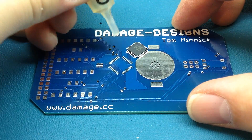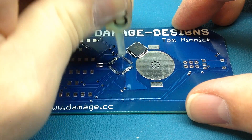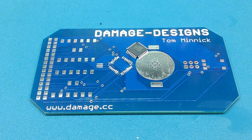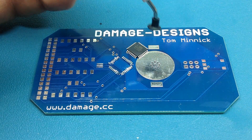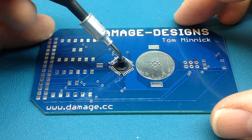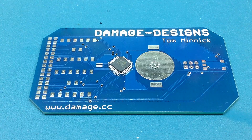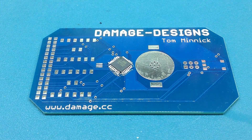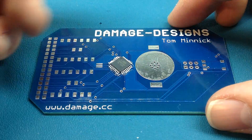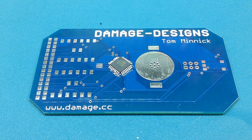I have some chip quick here. I'll go ahead and put a bead of that around the whole thing. With that in place, I'll grab my little suction tool and try to get the chip right where it needs to be. It looks a little off, so I'm going to nudge it a bit. It's hard to see on camera, but that looks just about perfect.